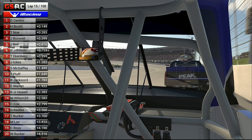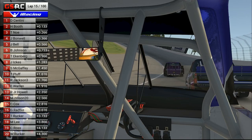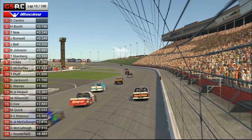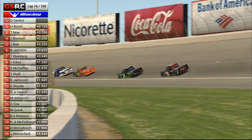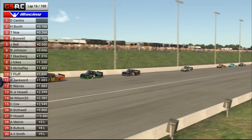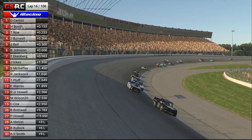Looking through on some of our top competitors in the points, Cox is still in 15th, Lee's in 18th. Looking for Melvin as well, and I'm not finding him as quickly. Oh, he's down to 28th, so he's definitely suffering. Yeah, and I think, Jeff, you had a report on damage on Clint Cox a minute ago. Yeah, it looks like Clint Cox's nose isn't as bad as maybe it could be. It'll be interesting to see how bad it is. A lot of his damage looks like to be on the rear end, and I think he might be okay.